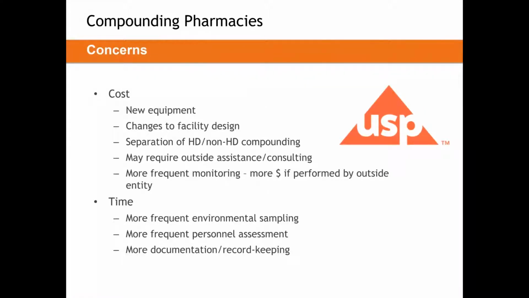So as designers, as engineers, as people working with these pharmacies, there are some costs and some considerations to make in these spaces. The biggest, I would say, is new equipment. So we need to maintain an ISO Class 7 rating in these spaces. So we may need to upgrade or introduce fan filter units. We may need to upgrade air handling equipment. We might have actually large changes to the facility required to separate hazardous and non-hazardous drugs. So a one or a two-room pharmacy may need to take up a larger footprint to become a two or a three-room pharmacy at this point in time.